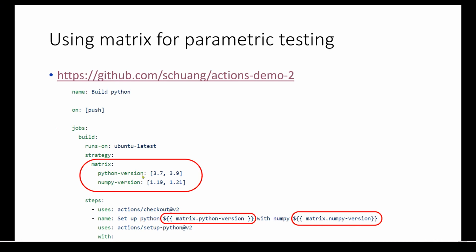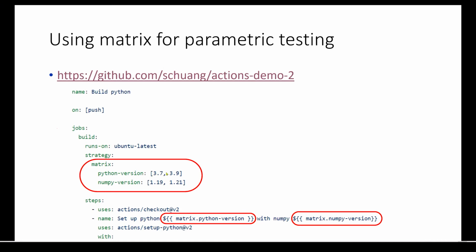So this is called matrix. You have different parameters here. So matrix.python_version, which is the Python version, and matrix.numpy_version, which is the NumPy version. This is the name that you put in. You can put any arbitrary name here, as long as you use the same name in the matrix listing and also in your variable retrieving. Then if you write it this way, the system will automatically loop through all of the combinations, right? So this is a compact way of testing a lot of conditions.